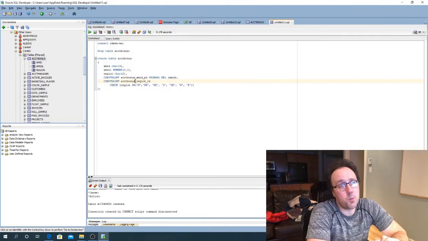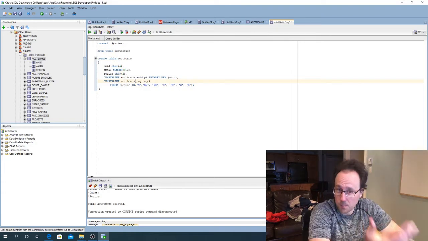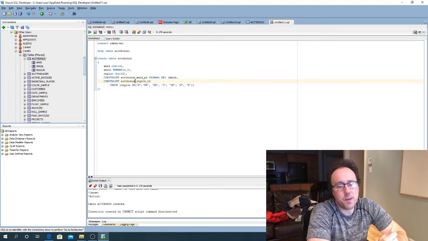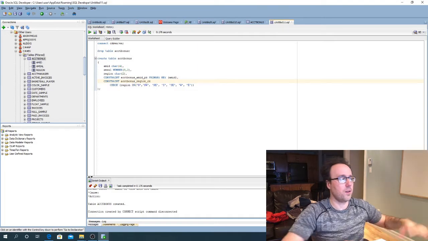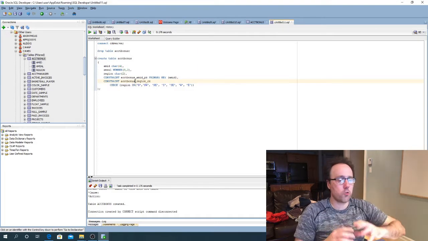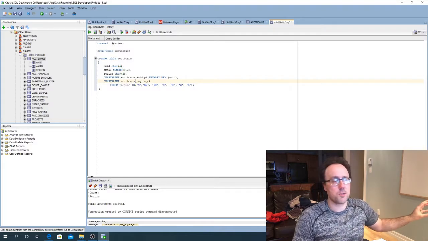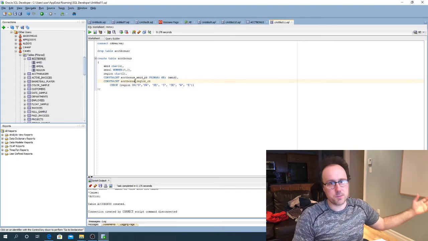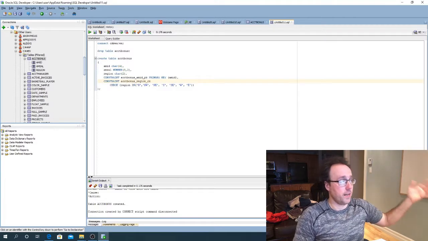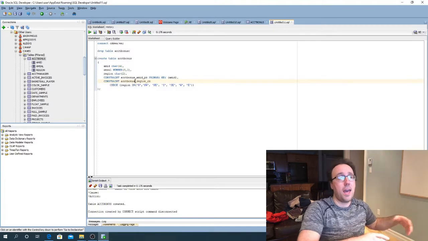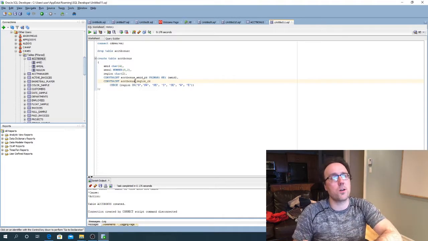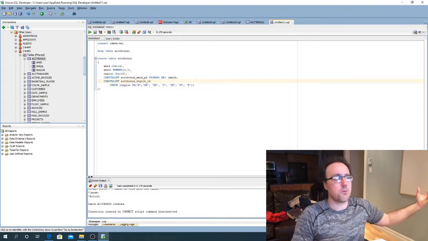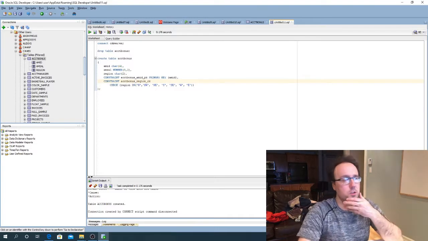An example of using a select or a subquery for inserts would be if you wanted to do a backup. If you had a table you were going to work with, but you wanted to back up that data first, you could create a table that has all the same columns, all the same data types, even constraints, and then you would do an insert into this new table, and then a subquery select from the table you're going to work on. It would just grab all the values and move them over to the new table.